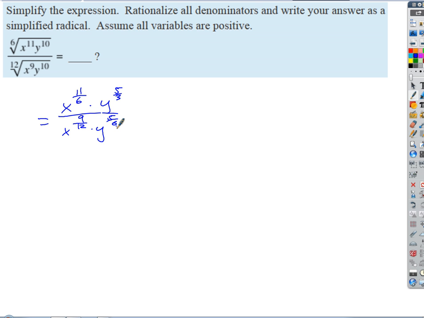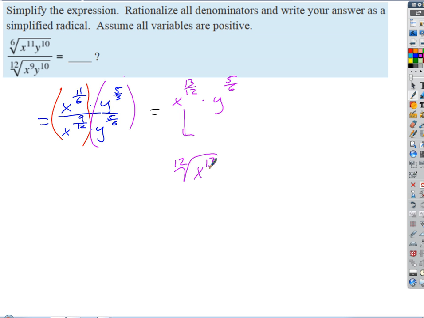And now I've just got pairs of like bases that are being divided. So in my mind, at least, I could divide this up into parts. I could do that part and this part, right? What am I going to get from the red grouping? 11/6, that's 22/12 minus 9/12, which is 13/12. Okay, so I get x to the 13/12 times y to the 10/6 minus 5/6, which is 5/6. So it wants me to write these as radicals. What's this one going to be? 12th root of... okay. They'd both be, yeah, there's no denominator. Yep.